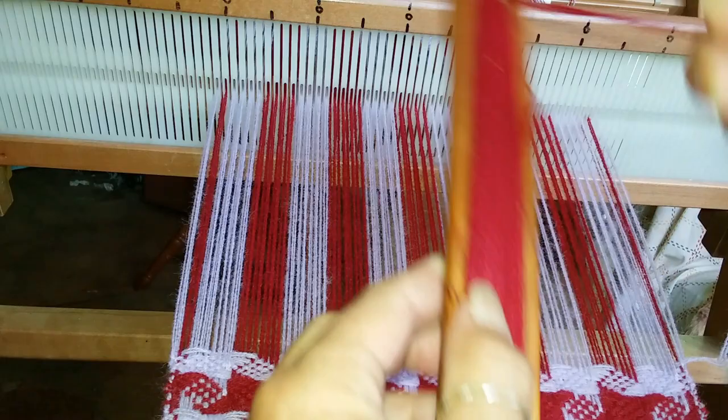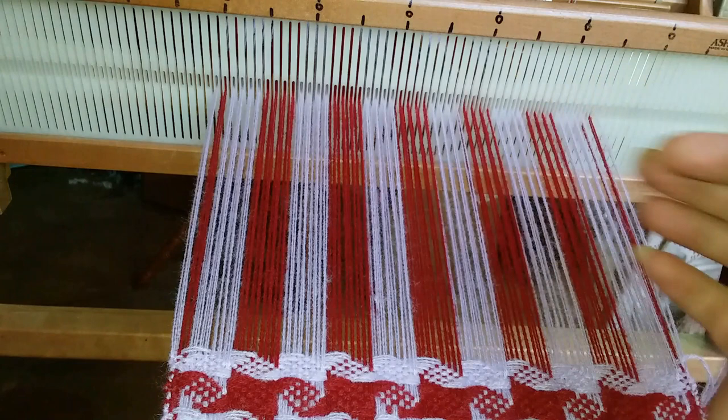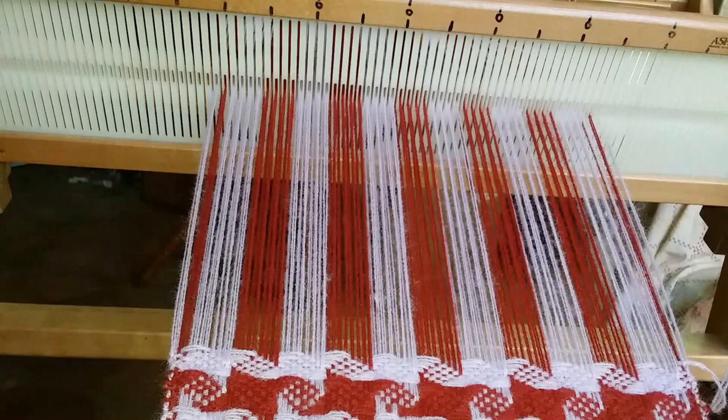And I've got a little dog chewed on there. Sorry about that. So this pattern does require you to manipulate 6 of every 8 weft passes that you make. So the first one, just to jump right in here, you're going to need a pickup stick. So I have the standard pickup stick.